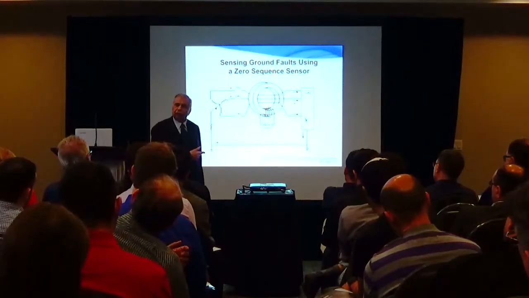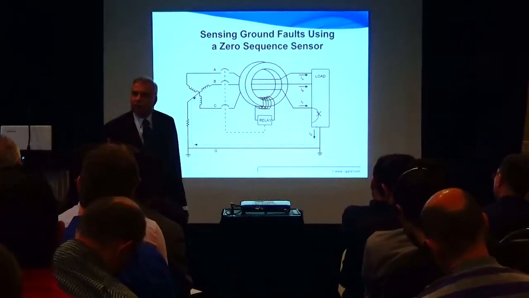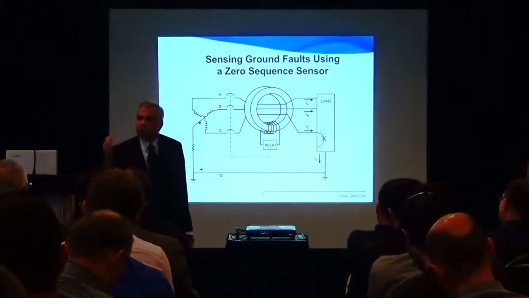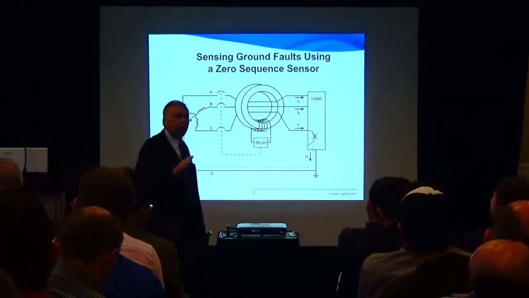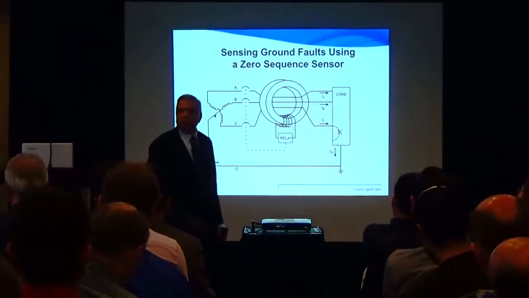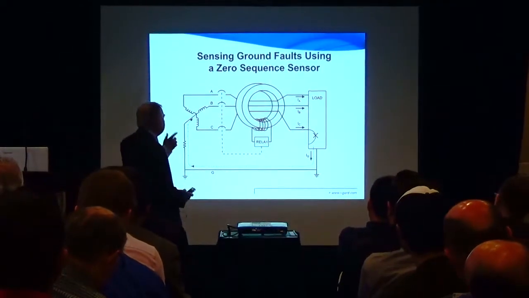But in resistance grounded systems, we want to give predictive maintenance. We want to see this leakage appear from milliamperes, 100 milliamperes. We're not interested in high levels. Our currents are going to be low levels. So we have to use something of this type, sensitive detection. So this is the technique, the zero sequence current sensor.